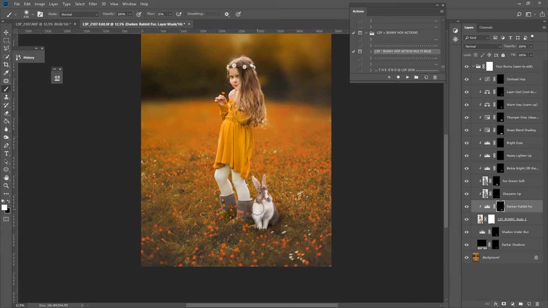When you receive these actions, there may well be some updates. I'm just darkening down these whites a little bit here to match those types. You can add some contrast in as well, if you wanted to. And you can blur your bunny simply by selecting the blur tool, if you want the depth of field to be any different.